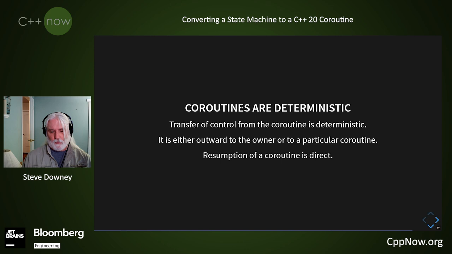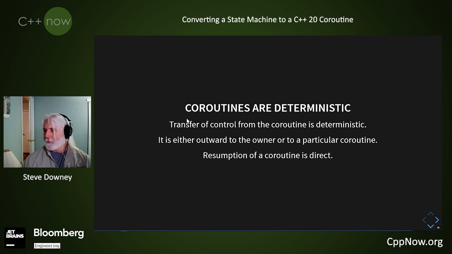There's no going to a thread or to a fiber or anything like that. As we were looking through the low-level interface, no threads or anything in there. The only thing that we have is the stack that we're running on. And that stack is just a normal stack. The coroutine frame is going to be a free store on the heap. It's allocated. But that's just like any other heap allocated object.